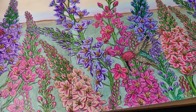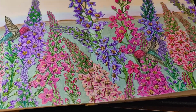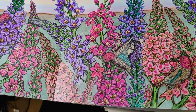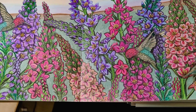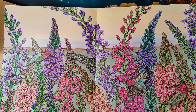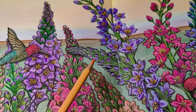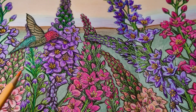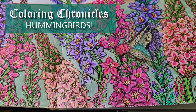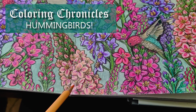Now I'm going to add some pop of color around the edges so there's a little shadow, and that should make things come a little more alive. I think this is as good as it's going to get. At some point I might revisit the hummingbird backgrounds with a highlighter, but it's better than I thought it would be. I obviously went a bit dark around the hummingbirds because I wanted them to stand out — still learning how to use shadows. I think the tops don't really need too much shading, but the lower parts would. While I think this came out pretty good, there are some areas to improve, and I hope to apply them in my next coloring. Thanks for joining me in this coloring journey — until next time.